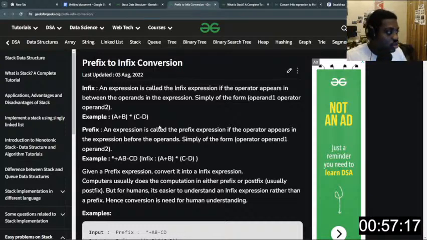An expression is called an infix expression if the operator appears between two operands in the expression, simply in the form of operand 1 and operand 2. So we have an example such as this one.